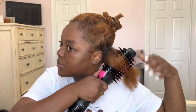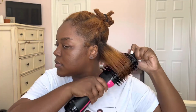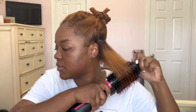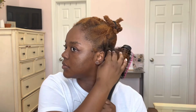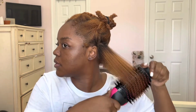So I'm going to be using low heat the whole time. And at first, I'm just brushing through my hair like normal. And then I'm gonna sort of wrap my hair around the brush, making sure I get pretty close to my roots, and I'm gonna hold it there for about 30 seconds. I really only spent like a minute and a half on each section, which is really good, especially on low heat with my sections being this big.